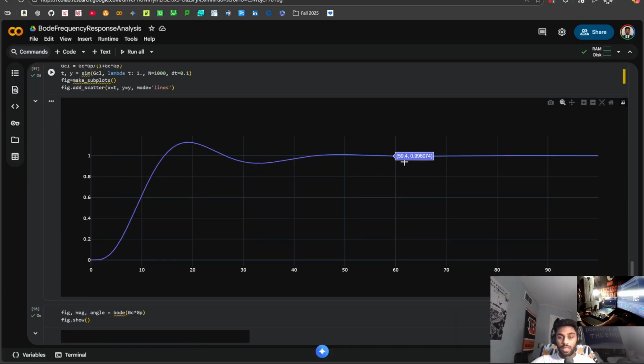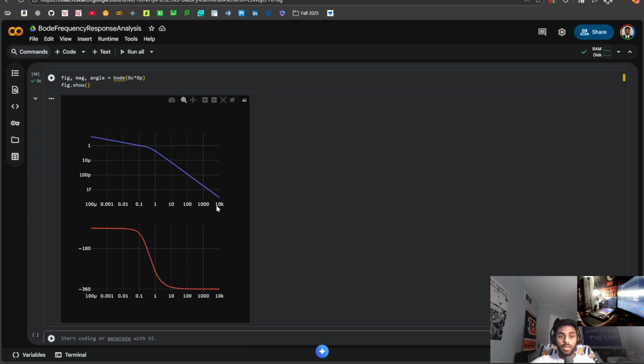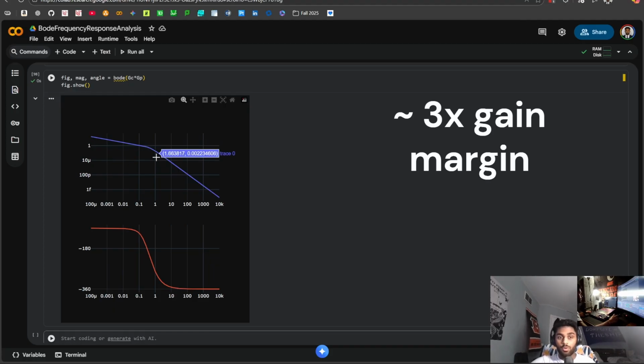As you can see, we still have a stable closed loop simulation, but you will find that your amplitude ratio at the crossover frequency, which is about 0.31, if we find that here, your amplitude ratio is going to be about 0.33. So making sure that you are going through and you are double checking your work as you go along.